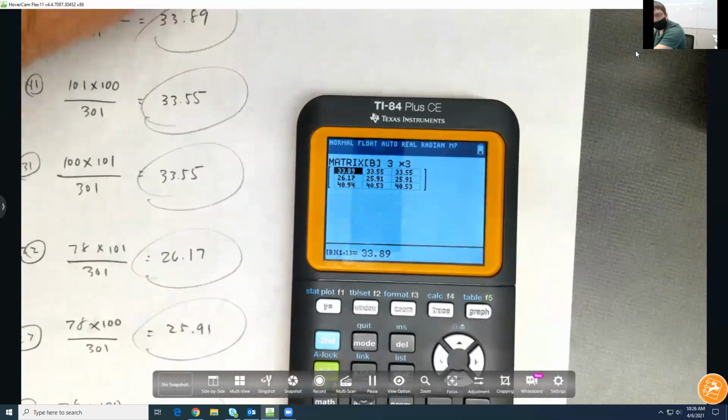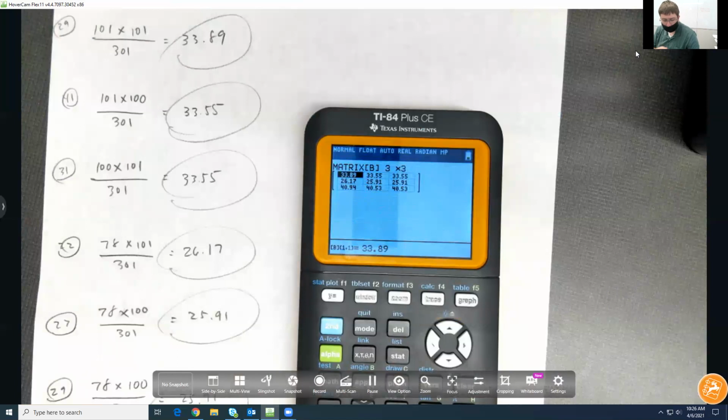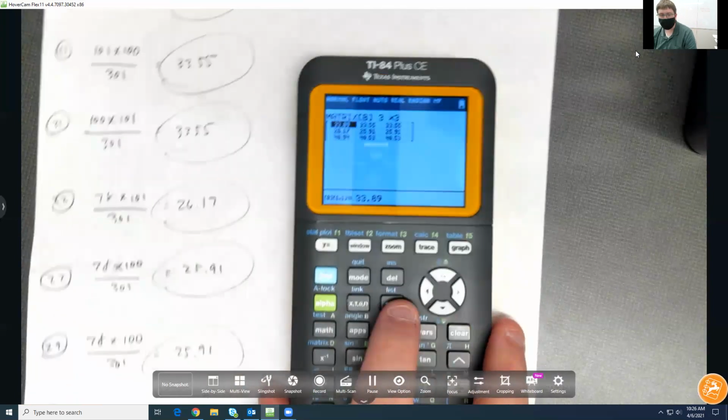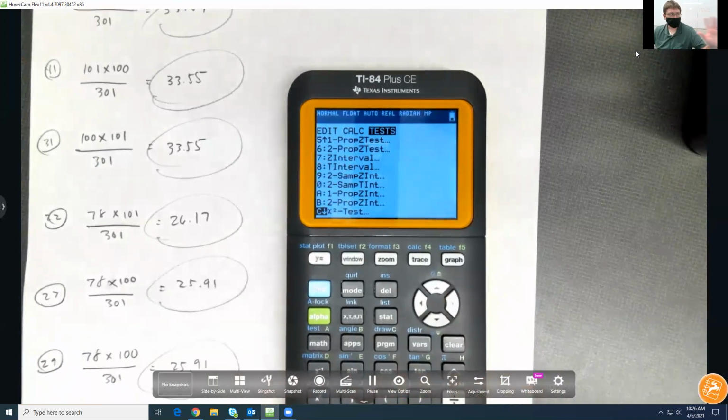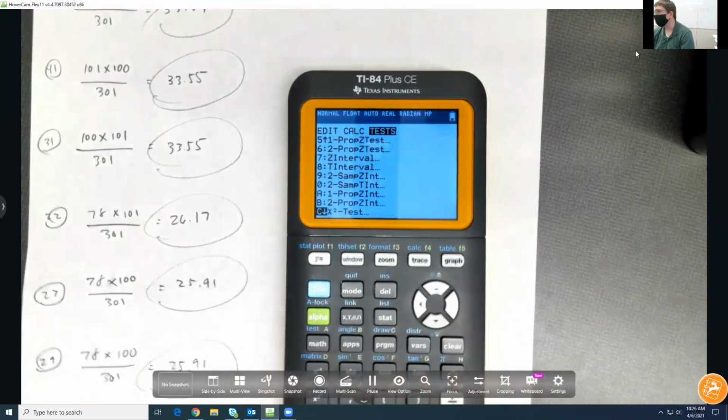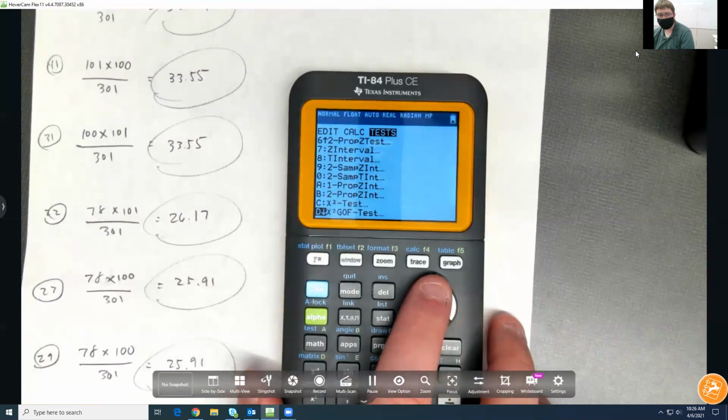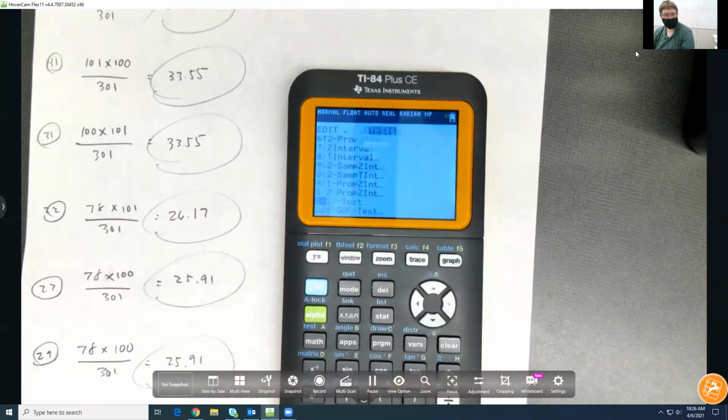So we got a bunch of numbers for our calculations already: our chi-squared is 7.4399, our p-value is 0.1144, et cetera. So how do we find it out? We go to stat, we go over to test. We are now doing chi-squared option 1, which is letter C, just a good old-fashioned chi-squared test, not goodness of fit. D was for the last examples. This is for this example. So I press it. First thing you're going to notice is it's got a little A and a B inside brackets. Those are your matrices.